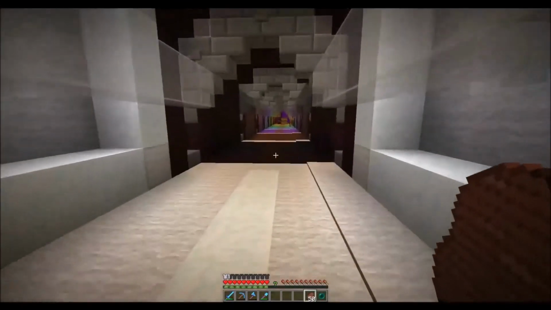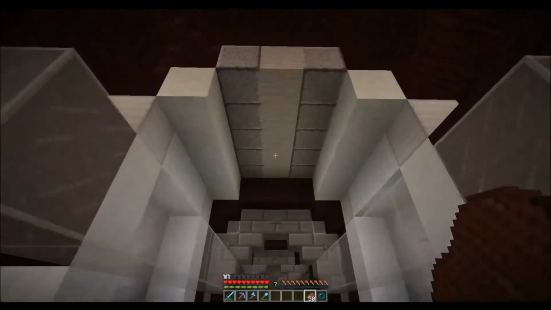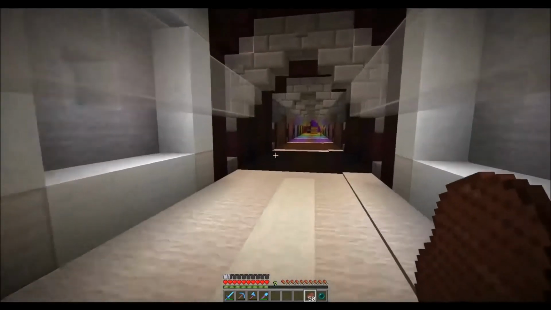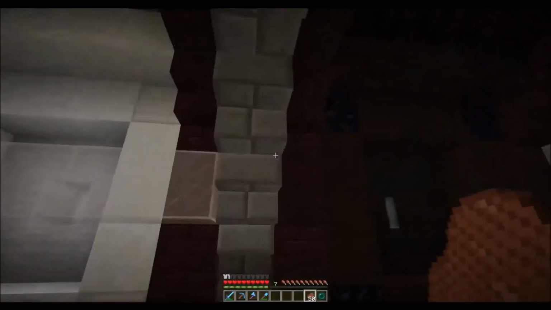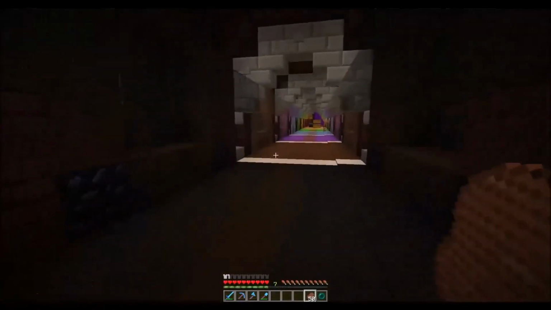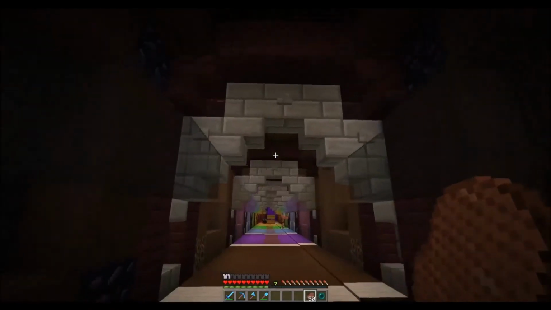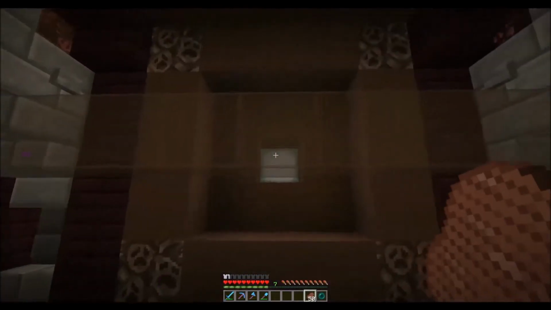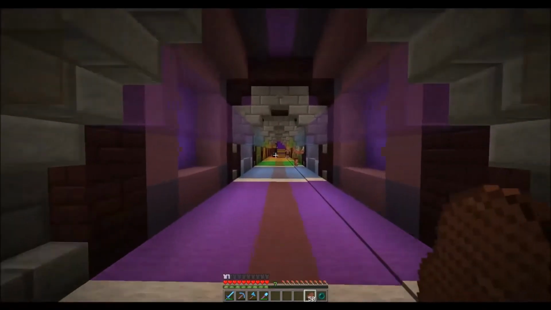So this is the whole thing done. So we've got the white section here now. I've went and got some more snow and filled in this top part, and then I've also filled in the floors and the dividing sections as well. So we've got the black areas done. It's all lit up each section with the sea lanterns, so it's all nice and bright.